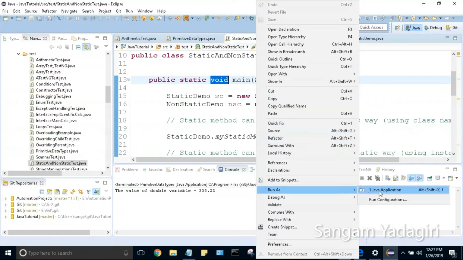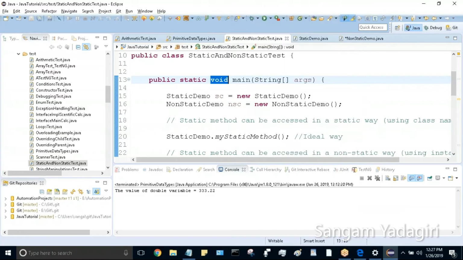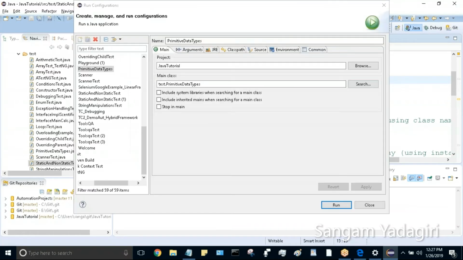So I showed you last time how we run a Java application. But if you want to pass some values to main, then you have to run a configuration. I'll show you. This is not the ideal way, so that's why I didn't focus on that. This is the class name, the main class, and this is the project name.